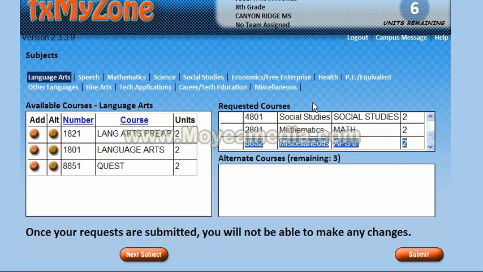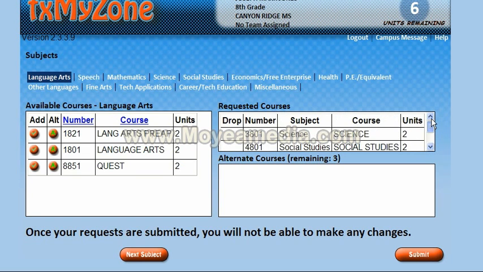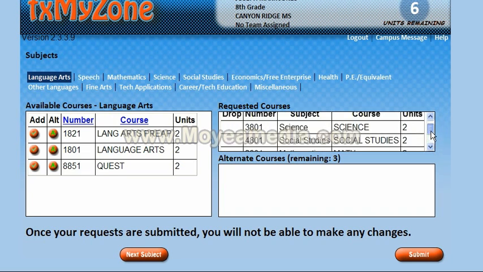If you're an Avid student, you're interested in taking Avid, you'll be signed up for apps right now, the general apps course, and then once you go through the interview and application process, we'll then move you over to the Avid class. So right now, all students should be enrolled in apps or in Quest based on where they were during their 7th grade year. So those are already requested courses, so we don't really have to worry about any of that.